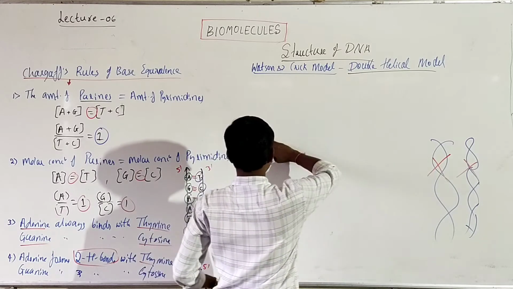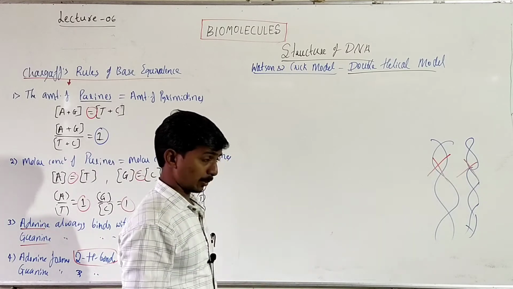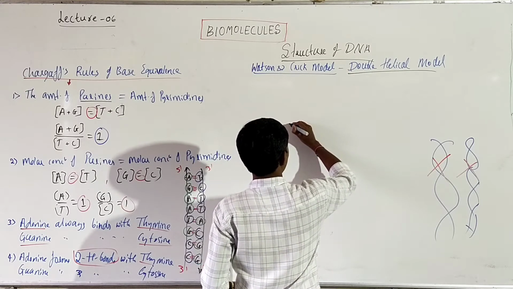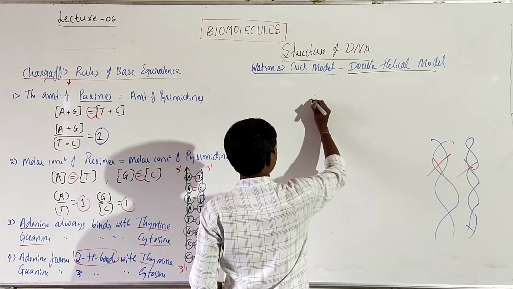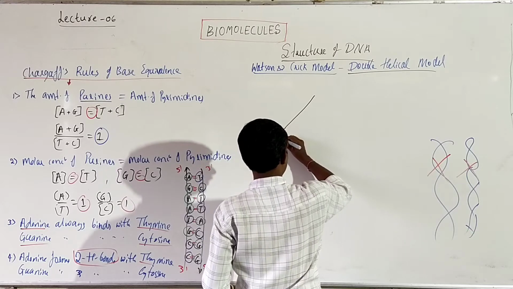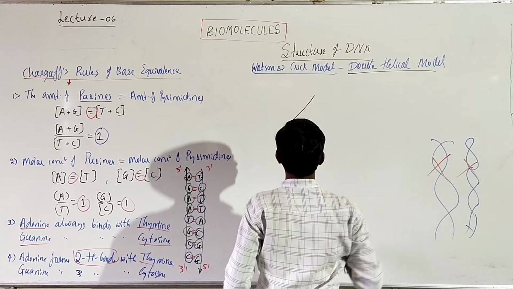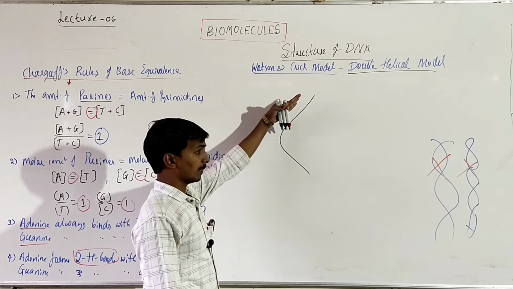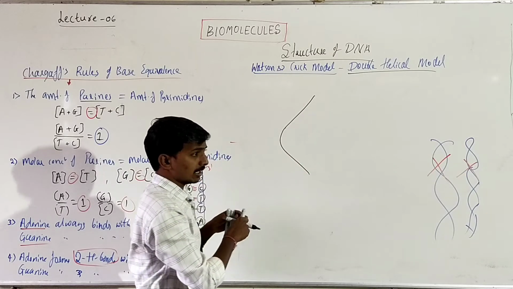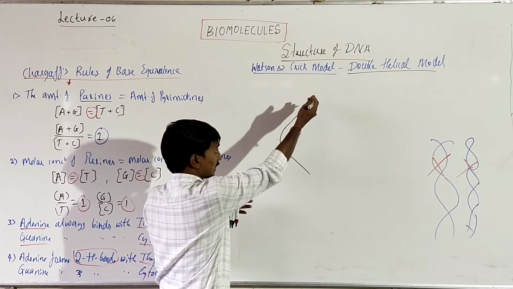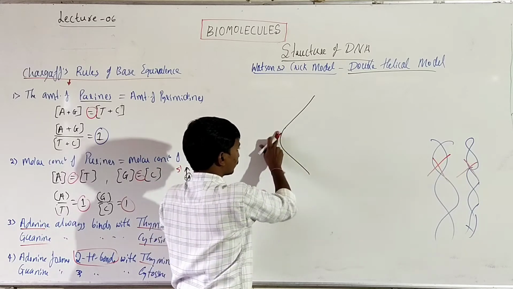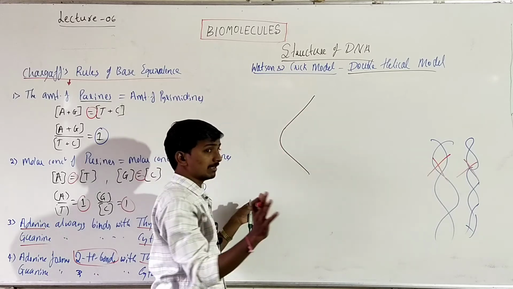So here first we will draw one strand properly, then we can go for the second strand. Just make one strand a little diagonal, at 45 degrees to any line, and curve it at 90 degrees. Imagine there is a line, take a line at 45 degrees. Again take 90 degrees. So don't write the degrees in the examination, no need.